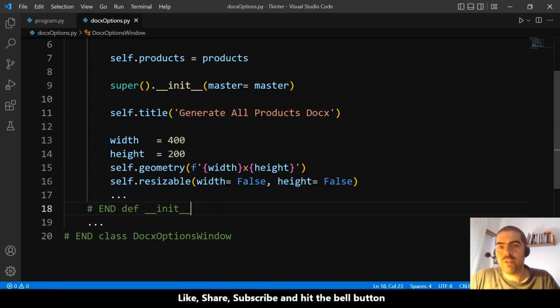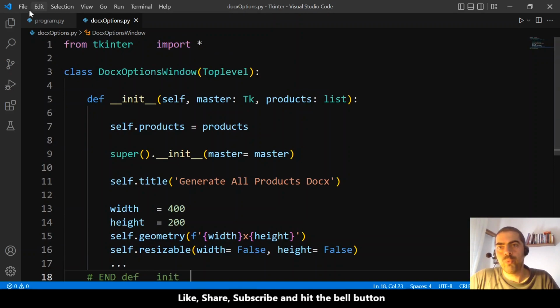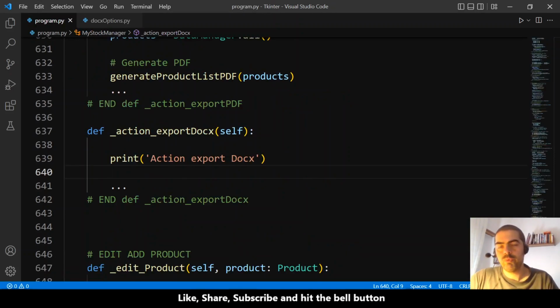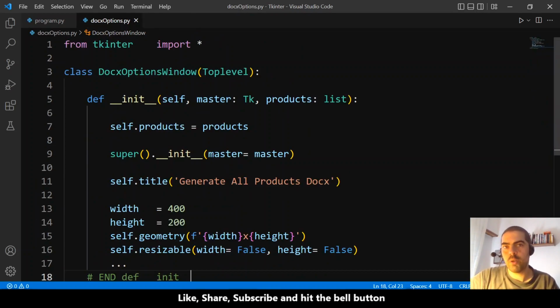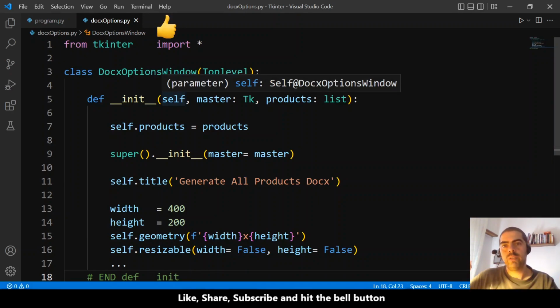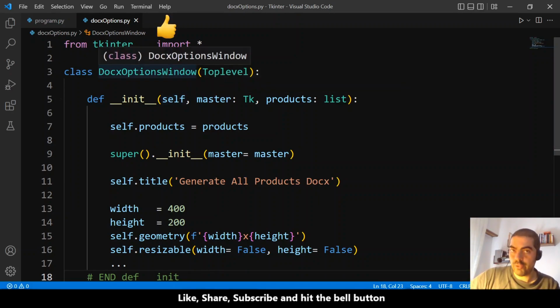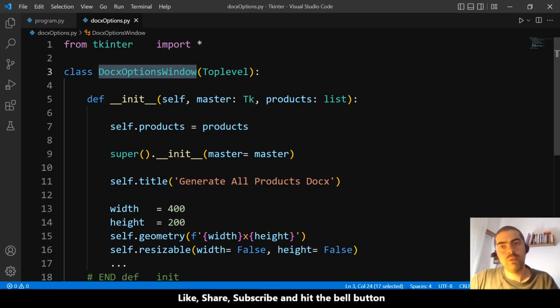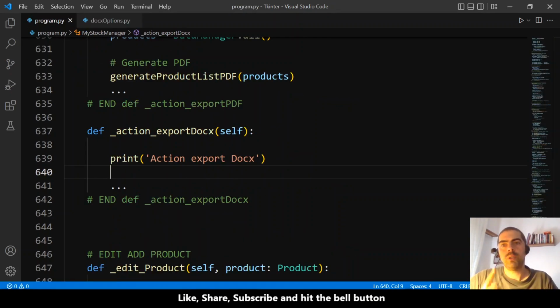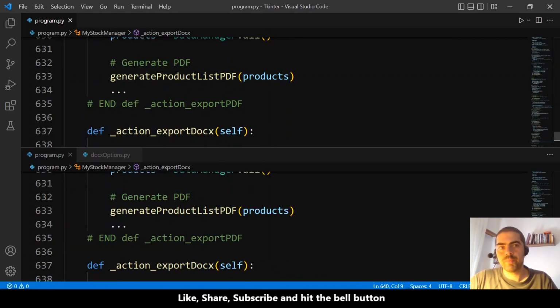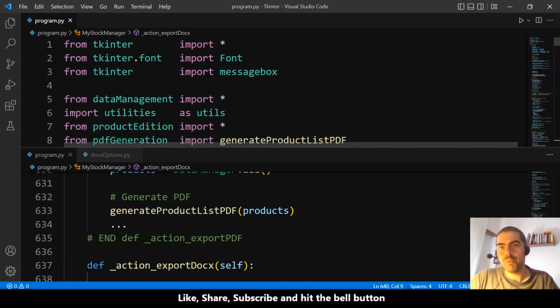Okay, that's it. The next part, what we need to do. Well, the program.py doesn't know anything about the docx options.py. Okay, so we need to import in the program.py this file, and then call the docx options window. Okay, so let's go here. Let me split up. Okay, and in the top window we go to the top.